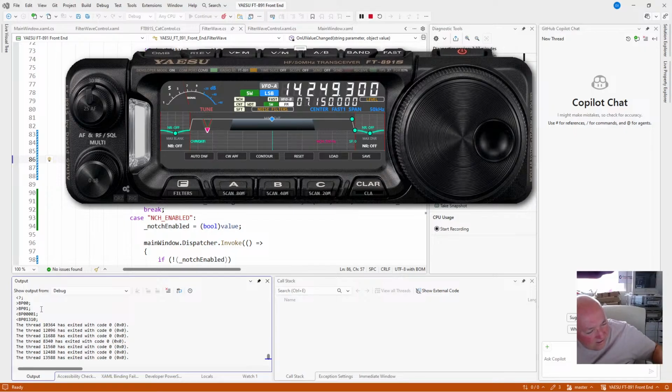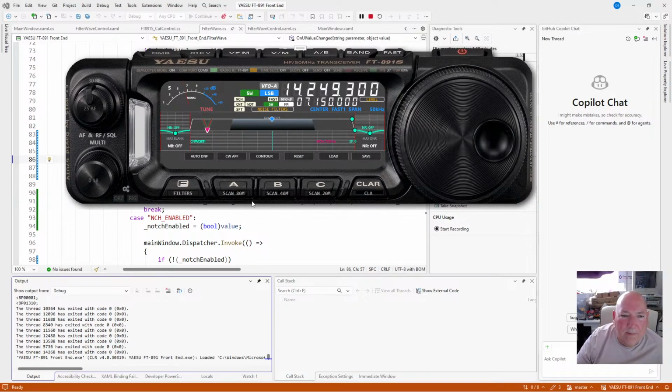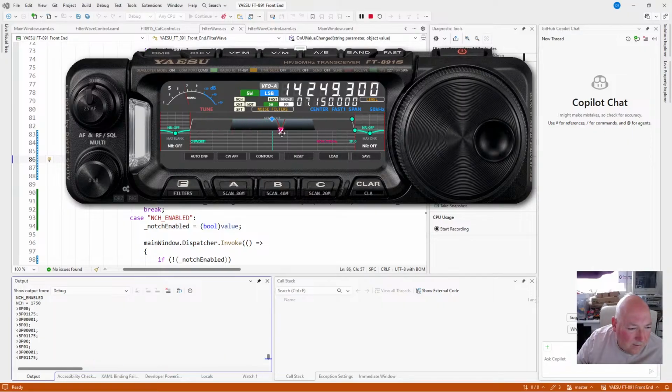It's sending the value of hertz, but it needs to be not in hertz. But it seems to work when you go this way. So it's sending 177 times 10, 1770 hertz. That's right on the screen. And we got 104, which is 1040 hertz. You come down here and you got 1000 hertz, and the value is 100 times 10, 1000.